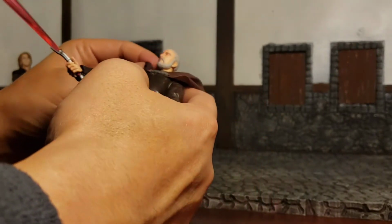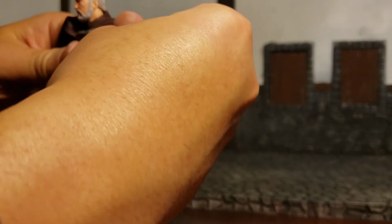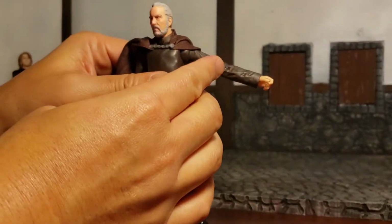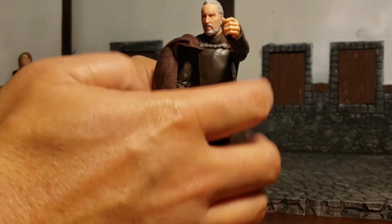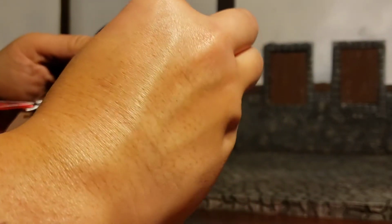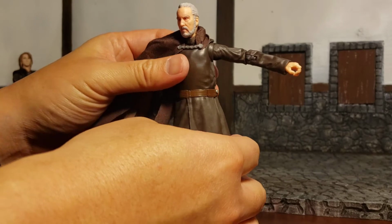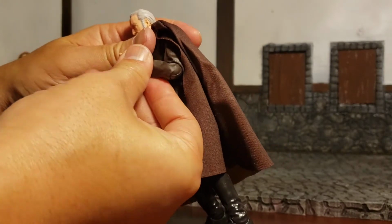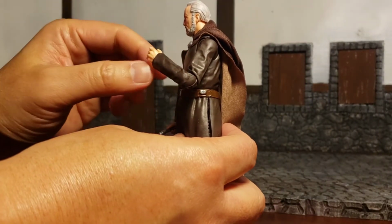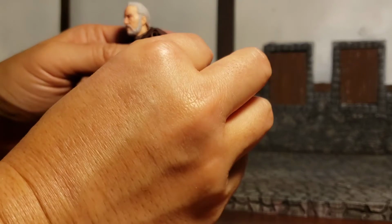So that's nice. As we talked about before, he's got these butterfly joints here. He's able to move his shoulders about that far back. And as I showed before with the other arm, he can move it this much midway. It goes all the way around in terms of being able to move it straight up. I think that's as far as you're going to get, about 90 degrees, which is fine. He's got single jointed elbows, which actually have pretty good range. He won't be able to touch his shoulder, but it goes about 45 degrees. And then obviously it's going to go all the way around 360.